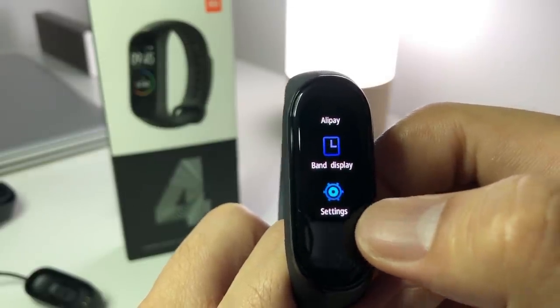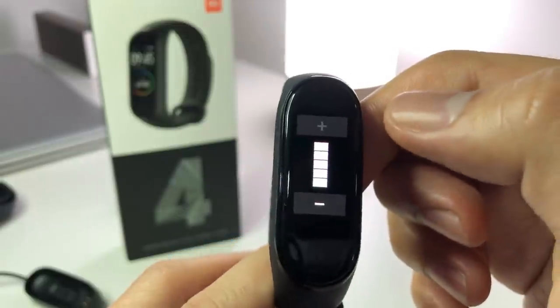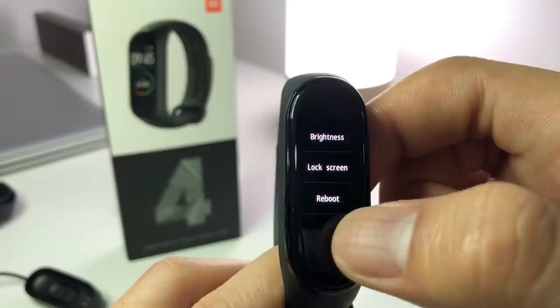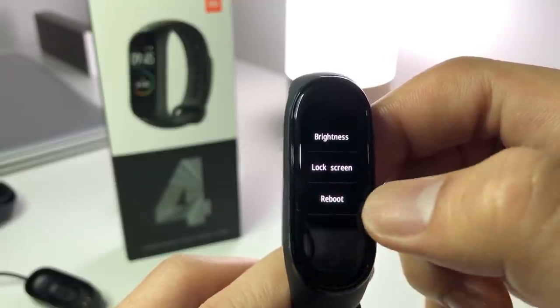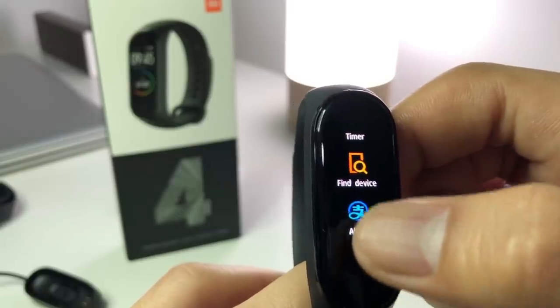So another thing they've added is the settings. So we have the brightness. Okay, so lock screen and also reboot. So these options are actually new, which were not present with the previous Mi Band.